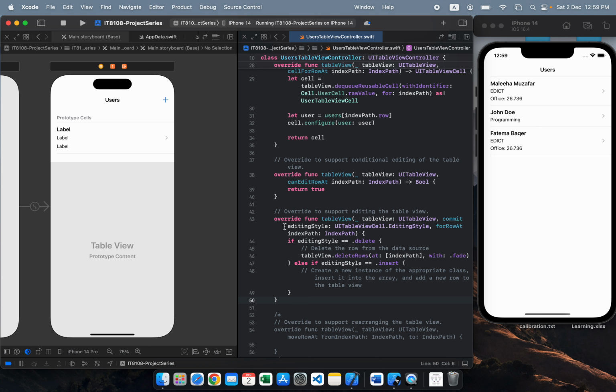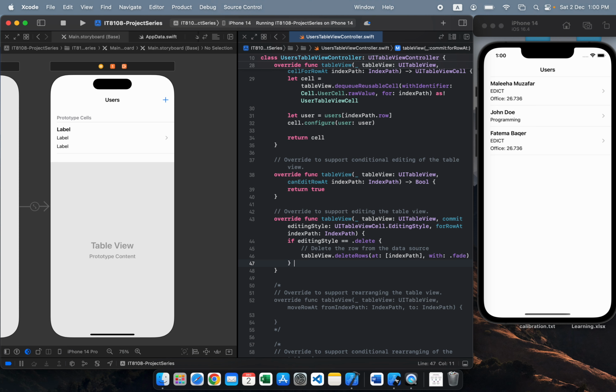This will allow you to delete with the swipe. There are different editing styles, and it checks which editing style is being invoked. The dot delete is when you're trying to delete a row. This is what we want to use. We don't need to use this one.